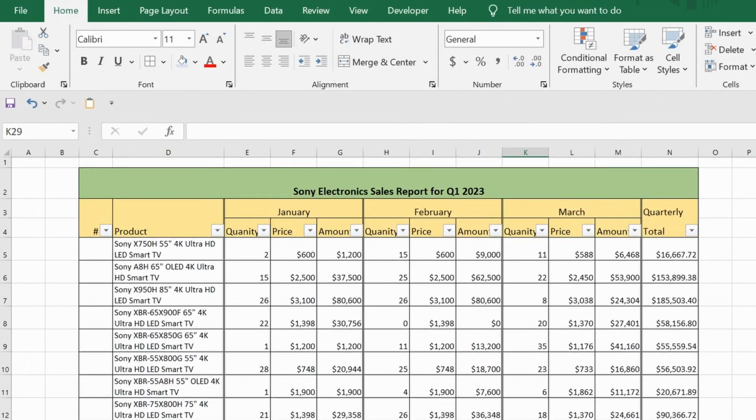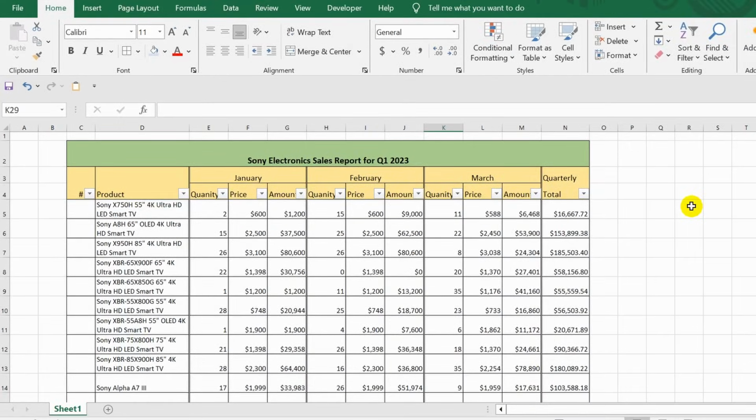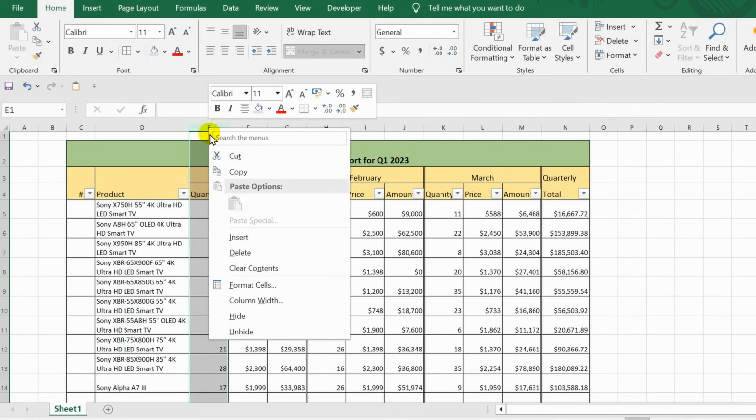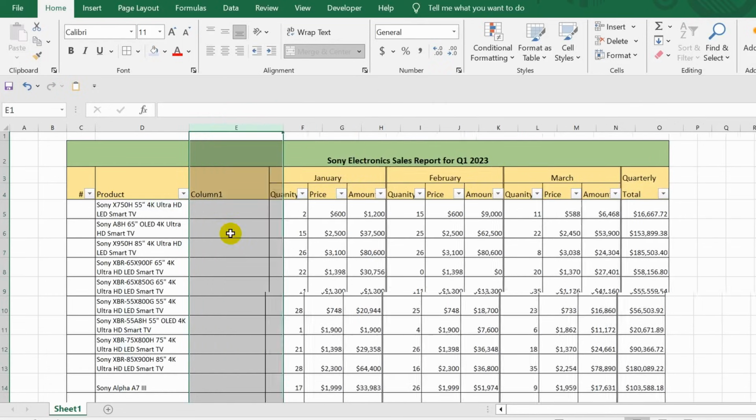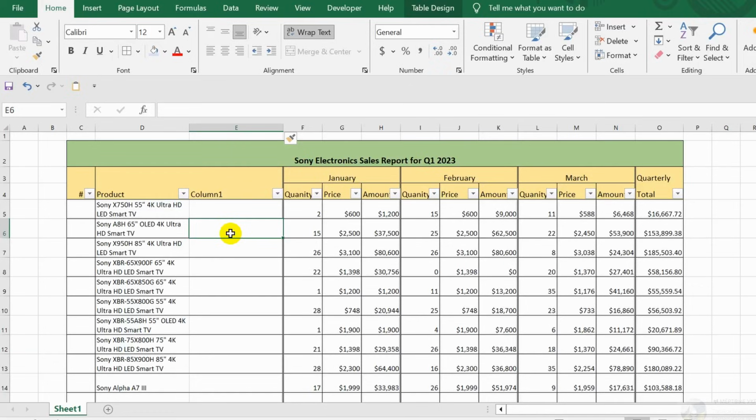Friends, the table is almost ready, but here I suddenly remembered that I forgot to add a column with product categories to it. In this case, don't worry. To fix the situation, I move the mouse cursor to the top of the worksheet, right above the column where a new column needs to be added. The cursor should be in the area of the letter designations. I click the right mouse button and select the Insert command. A new column has appeared. Now I will fill and format it.